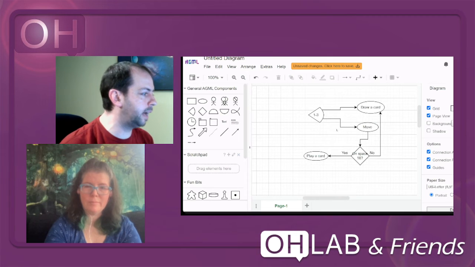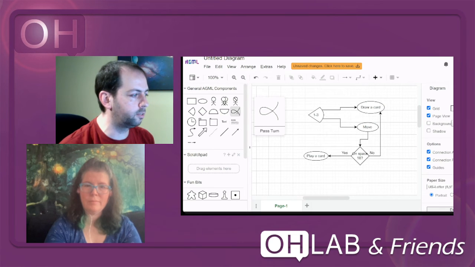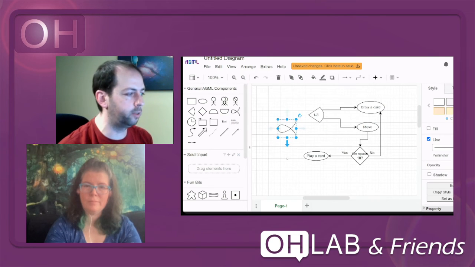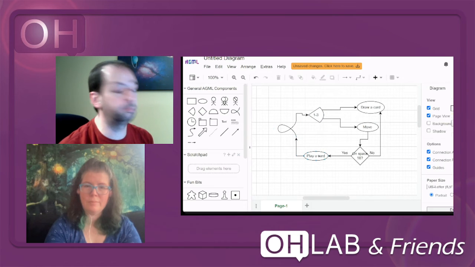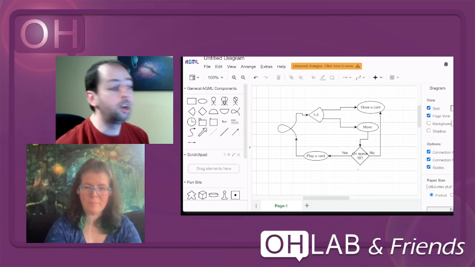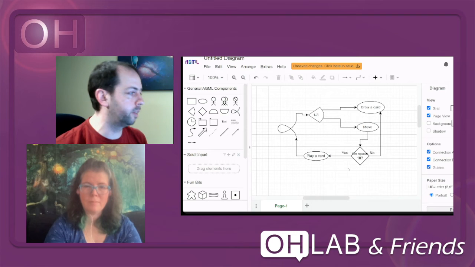Okay, and that really probably models a huge majority of how we see a game. There are a couple other things I added just to give it some flexibility. If you want to say there's another player, I've added this little weird twist. This is my pass turn. So you can say it's the next player's turn. So you could say, after you play a card, you pass to the next player. Right. So now it's your turn, and that way we don't actually need to include a player here, because we're just going in turn, doing our thing.